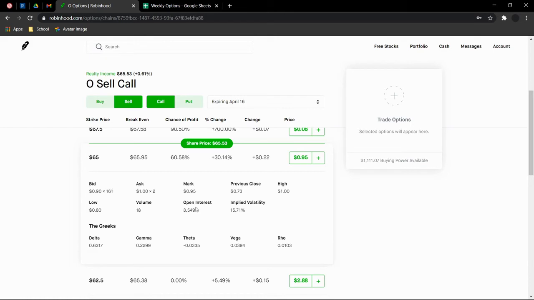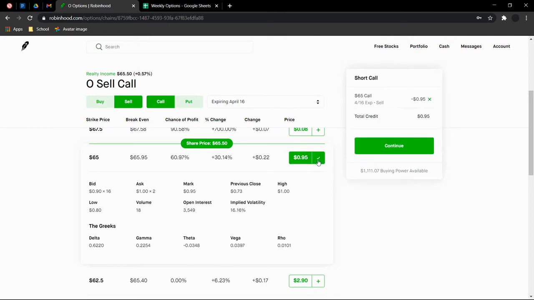So if I did want to get a quick option to get this executed right away, I could always just pick the $90 bid, but it would show a negative because the mark is at 95. So you want to keep track of what the stock price is. Just for the sake of this video, I'll show you what to do to try to get it executed faster.